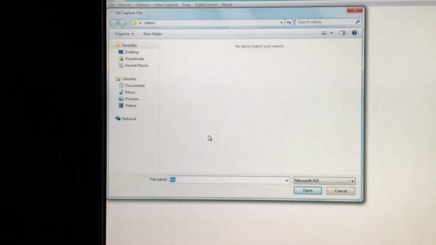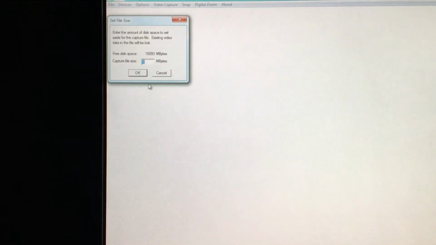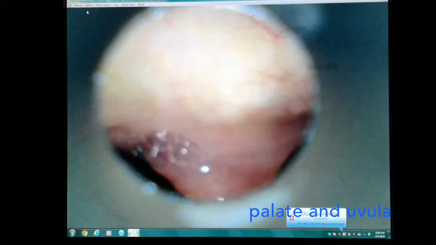Under Options, Capture allows you to record. Preview allows better video play. So for live images, preview is better. Go back to Capture. We can do video capture. Click on Start Capture. We have to have a file. Open that. Click OK there. And now click OK. We actually start recording video at this point. We can stop the capture by clicking there, and that video segment will be recorded to the folder. Click on Snap, Capture, and we have a still image recorded to the folder.